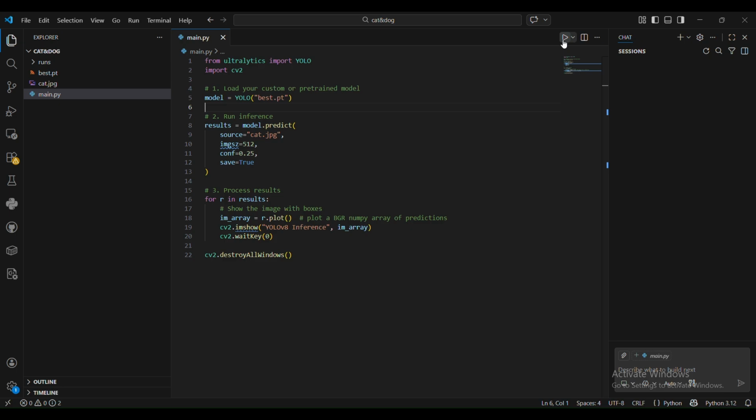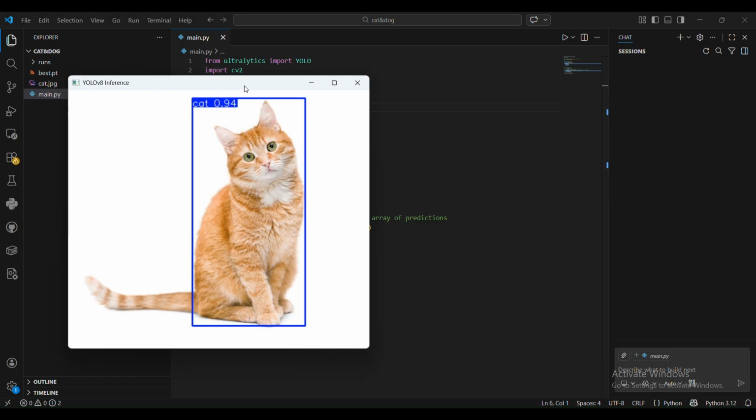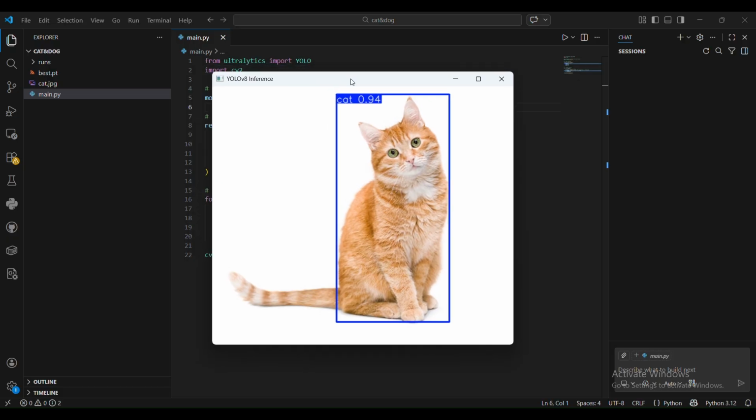So if I run, you can see here we've got the bounding box around the cat, and we've got 94%. If the model predicted the cat with less than 25% confidence, the bounding box won't appear. So here we can see the results.